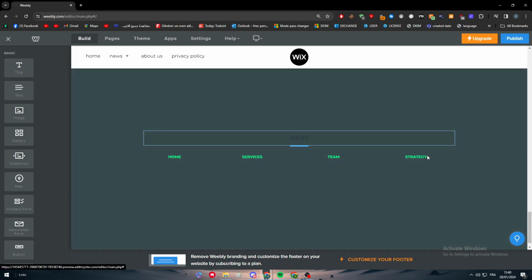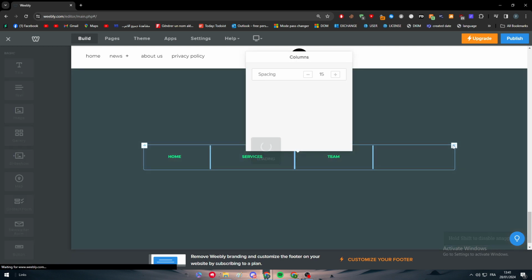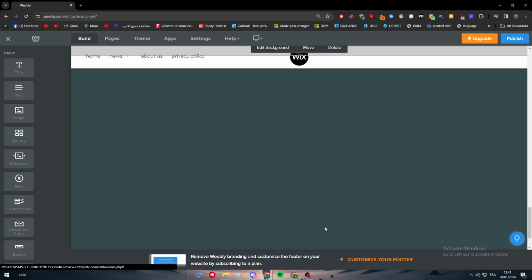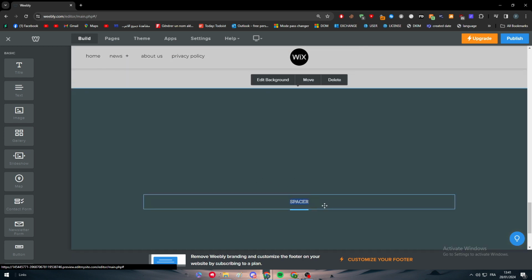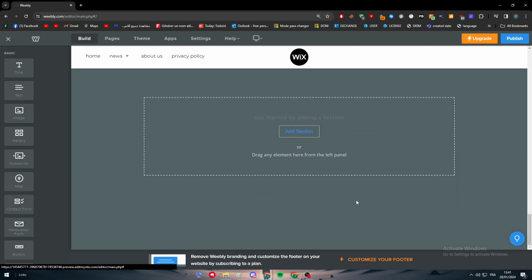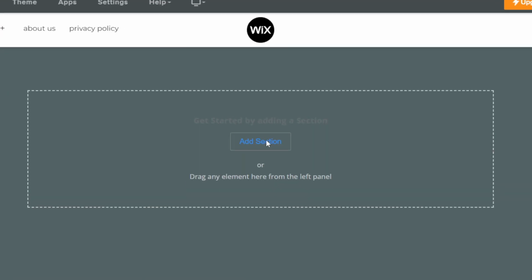So here I'm trying to remove everything that I don't want to be here. So here we go, this is exactly what I want. Remove this, remove that, and finally let's remove this one. And here we have now almost a clean footer. Let me just make sure that this doesn't have anything. I should remove even the space. Let me just hover my mouse here, and yeah, so this is a clean footer that doesn't have anything in it.